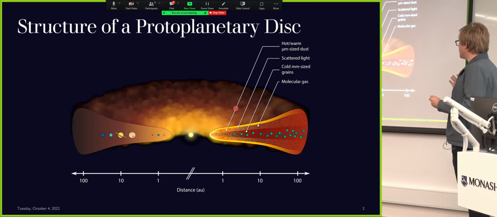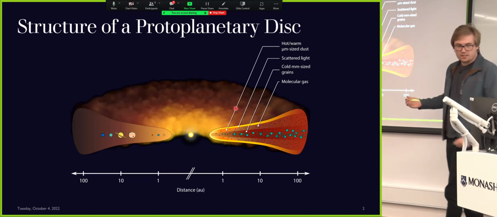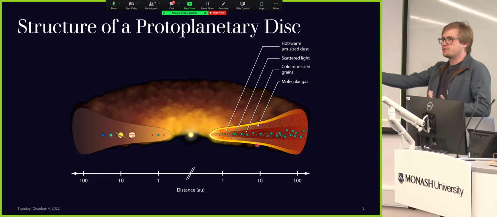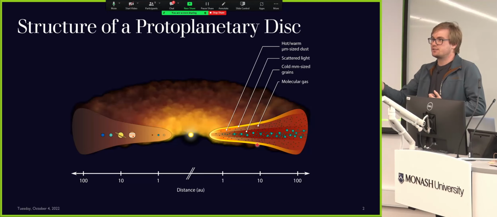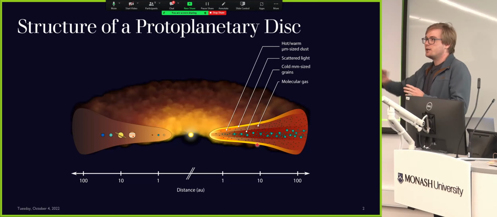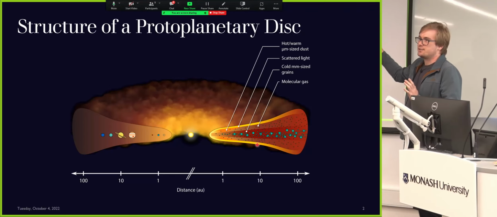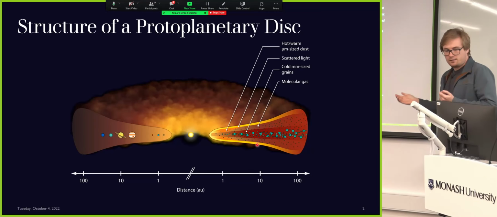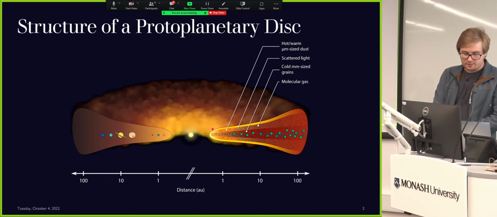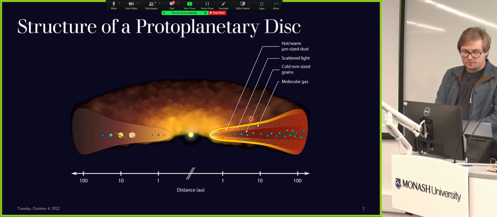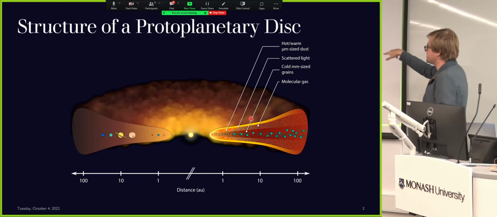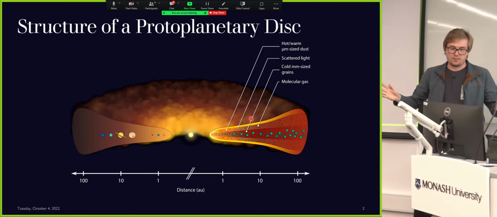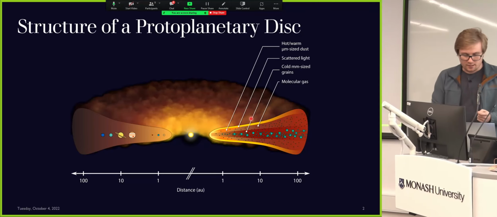A very basic image is that the disks themselves are flared. So the disk goes from a boundary close to the surface of the star to some outer radius where there may or may not be a sharp truncation of the outer disk. The disk itself is flared, so there's a surface of the disk that has a direct line of sight to the central star, so it gets illuminated, so you can see features in the disk if they exist.